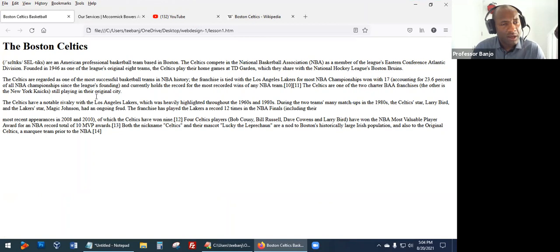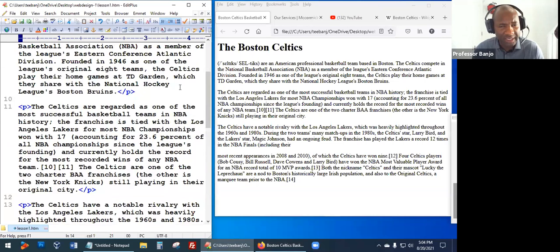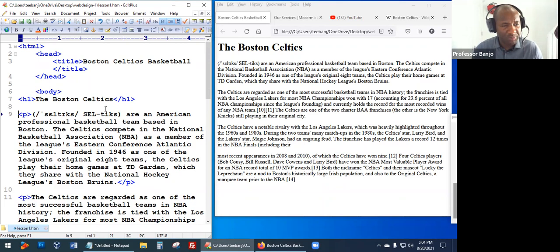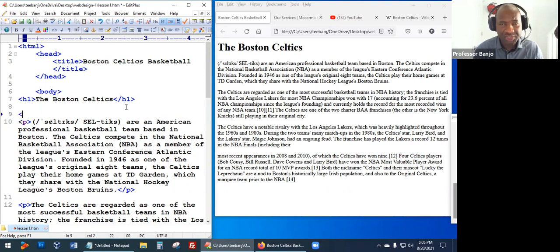All right, so let's give these paragraphs some headings, or should I say subheadings or subtitles? So let's go back up here, and right here, just before the P tag, let's use an H3. How about that? An H3 heading, opening and closing H3 tags. Just give it a random title. I don't know, founded in 1986. Just copy that and put it right here, paste.